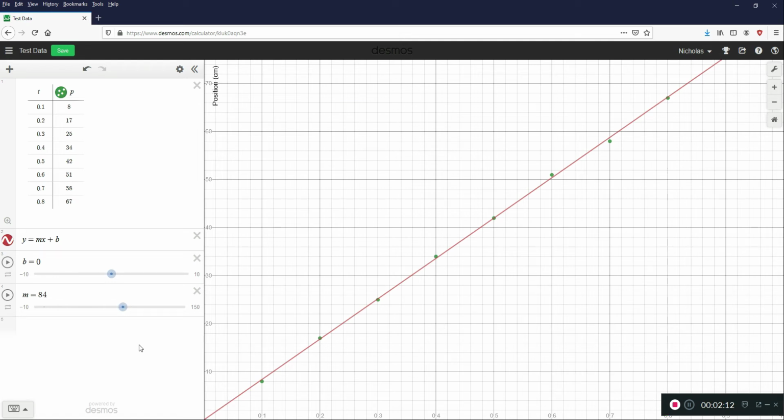As we can see here, I've made a best fit line, and I think it matches up with my data fairly well. About half of the points are above the line, about half of the points are below the line, and it looks like I'm getting as close to all the points as I can.